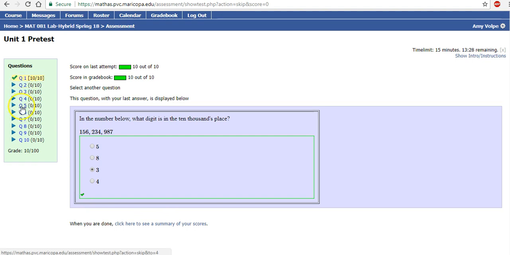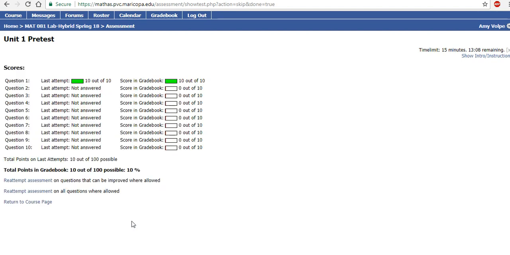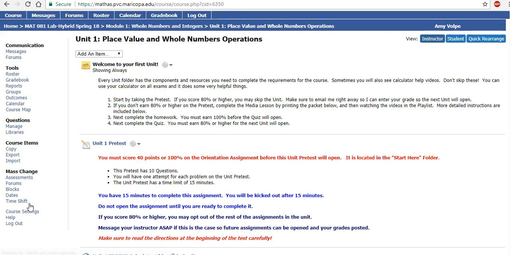You can actually see how the little hand highlights the different numbers. You can click on any question you want to try next. You could go to 2 and say, oh, I'll save that one for later and jump to 3. So that's how you move around in these questions. Once you're done, then if you want, you can click to see a summary of your scores. Notice we got 1 right, so 10%. Then you can click return to course page. So this will take you back.